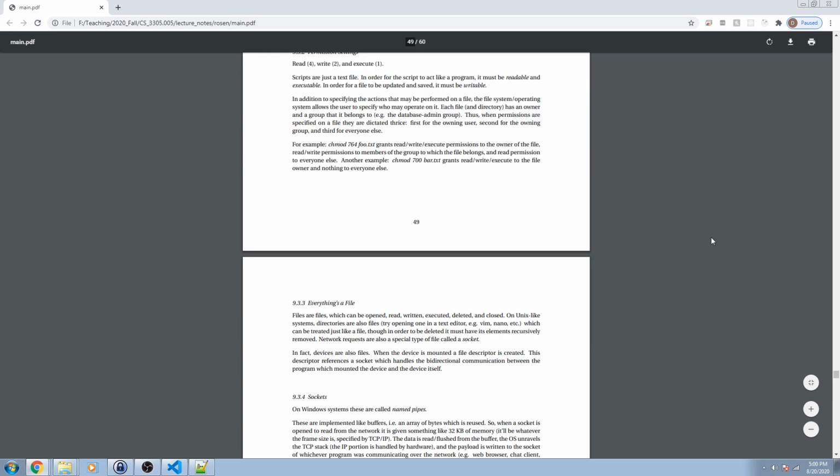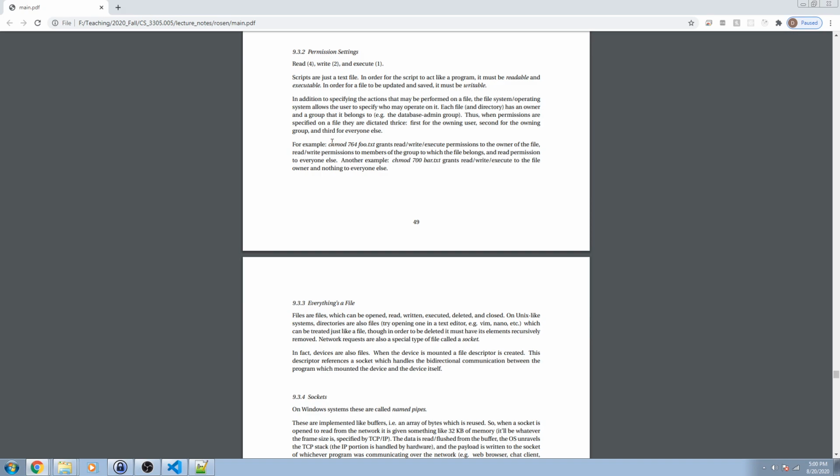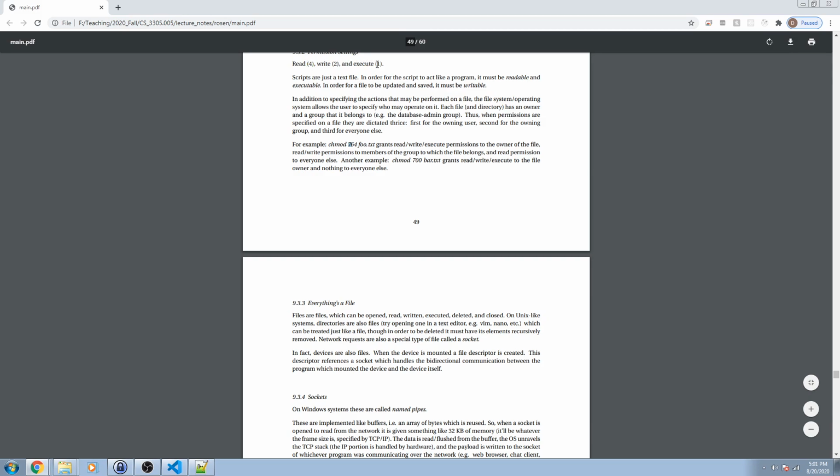And so I give an example. So this command, chmod, so we're modifying the file permissions, 764 for the file foo.txt. So this first one, I said every file is owned on 3 levels. It's the file creator, the group ownership, and then everyone else. Right? So the 7 would represent each of these privileges that they have. So the file creator has read plus write plus execute.